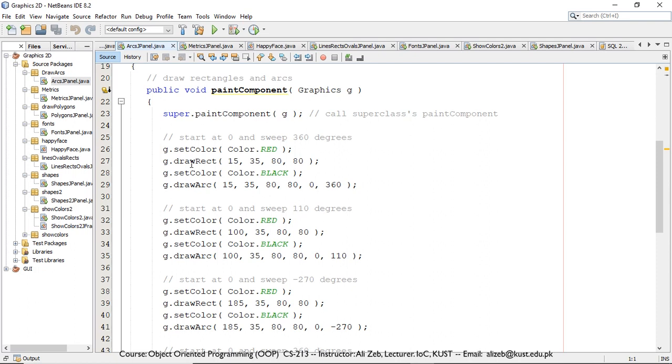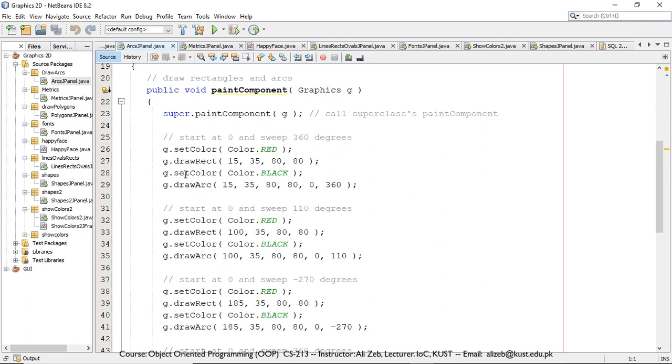Similarly, the drawRect method is a method defined in the Graphics class. We call that method and pass certain parameters. The first two parameters will show the positioning of the rectangle on the JPanel, and the next will show the width and height of our rectangle. This will draw maybe a square.